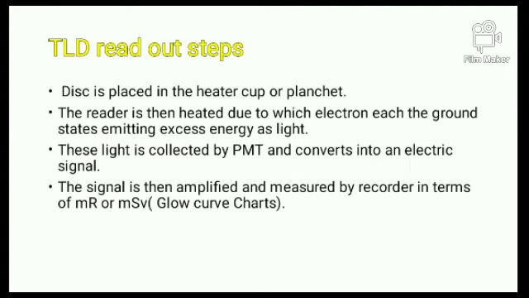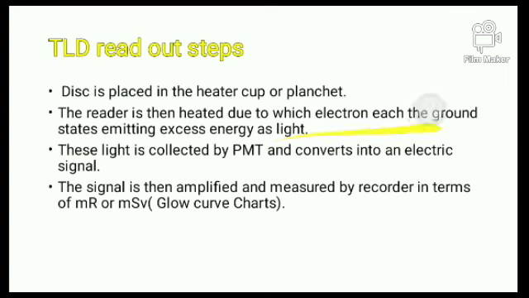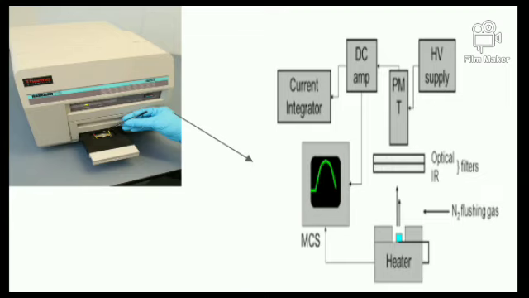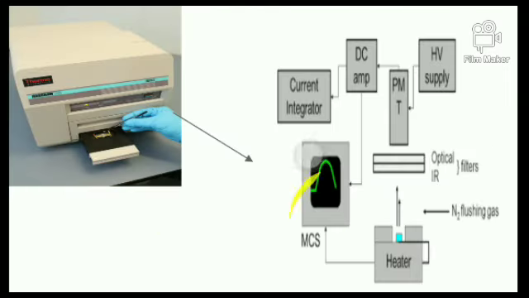डाल देने के बाद क्या होता है, इसी को हीट अप करते हैं, और वो हीट अप करने से क्या होता है कि वो जो इलेक्ट्रॉन अभी एक्साइटेड स्टेट में था वो ग्राउंड स्टेट में आ गया है, और ग्राउंड स्टेट में आने के इस टाइम पे वो एक लाइट इमिट करते हैं, और वही लाइट पीएमटी के थ्रू रिसीव होता है, और रिसीव होने के बाद वो एम्पलीफायर में चले जाते हैं, और एम्पलीफायर से वो जो इन्फॉर्मेशन है वो इलेक्ट्रॉनिक से कन्वर्ट हो जाते हैं डिजिटल सिग्नल में, और फाइनली जो इमेज होता है वो रिप्रेजेंट कैसे होता है, एज अ ग्लो कर्व.